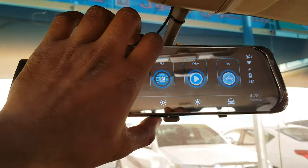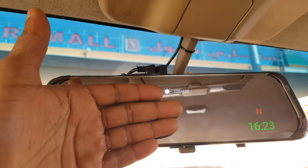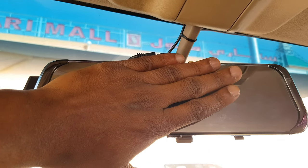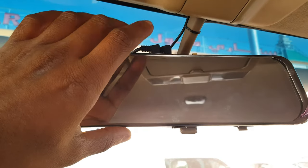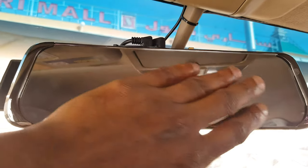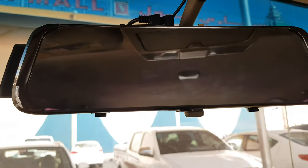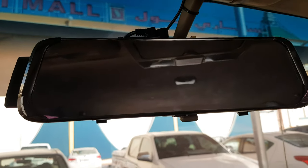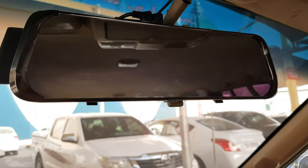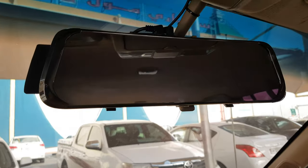As you know, this video review is from Qatar and the temperature here is so high. If I completely close the glass, it gets too hot and I'm worried about the battery inside - it's also getting too hot. I'm not sure whether the battery will blast. But so far it has survived 45 degrees inside - I checked the temperature and it survived without any issues. As the temperature rises, I want to see what happens. If it breaks, it breaks - we cannot do anything. But I hope it's fine because the battery is not that big, it's a small one. We'll see. Thank you.